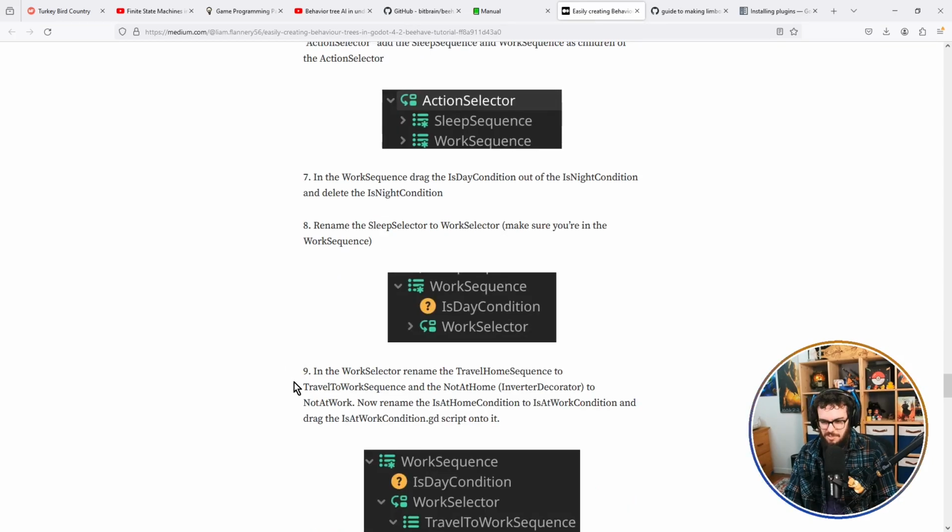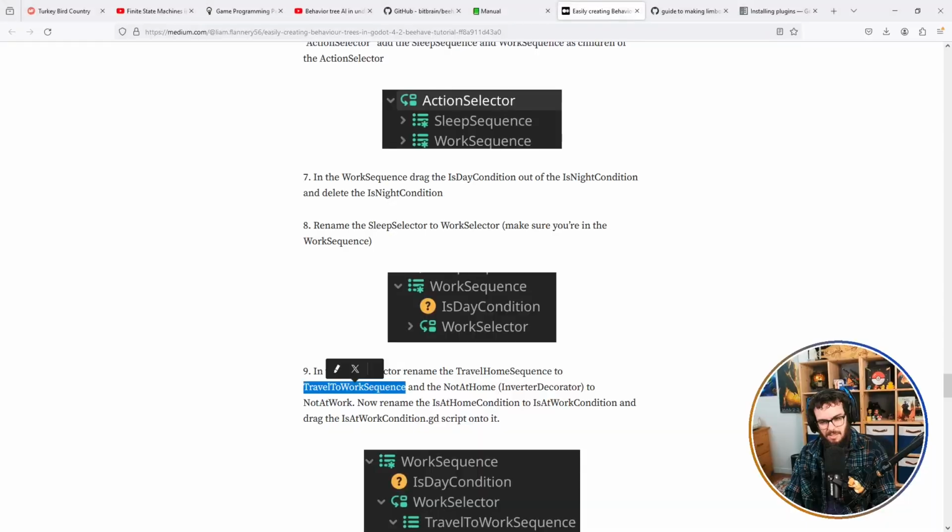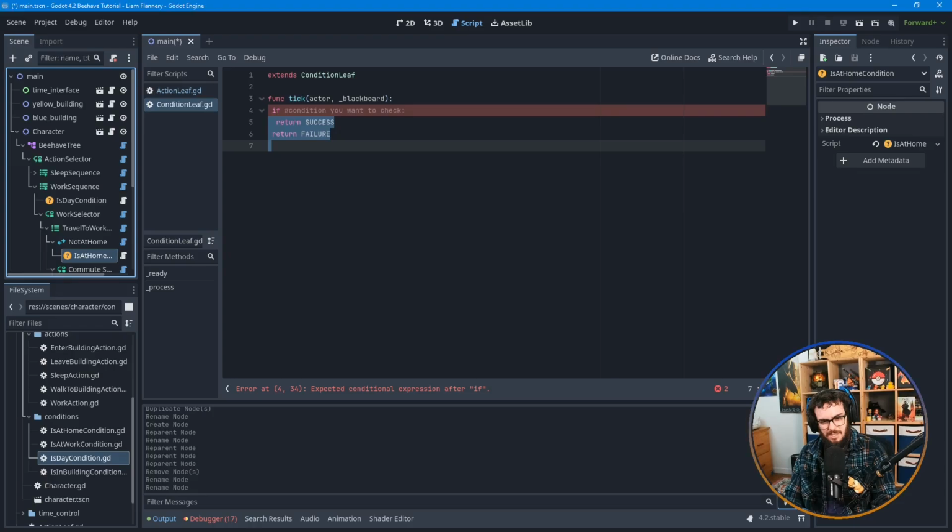In the work selector, rename the travel home sequence to travel to work sequence, and the not at home inverter decorator to not at work. So travel home needs to become travel to work. And the decorator that needs to change is not at home, and it needs to change to not at work.